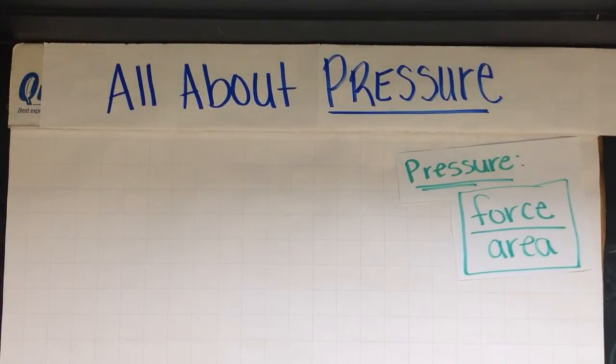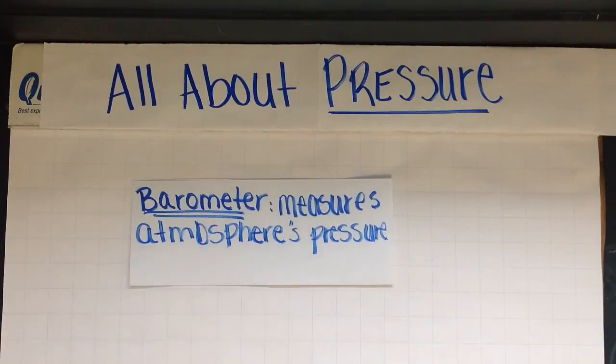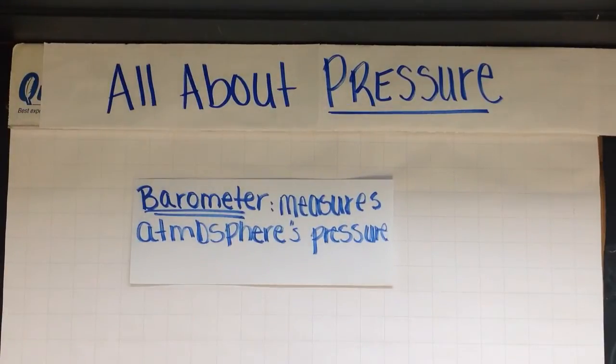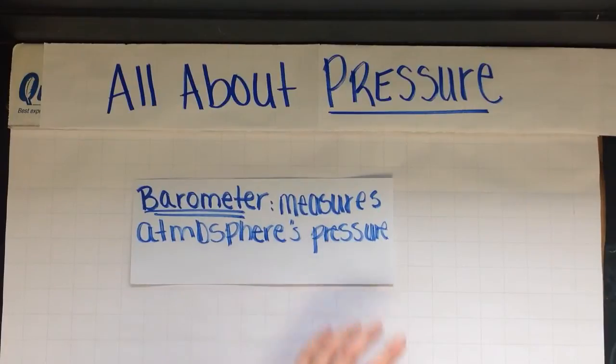Okay, so we're going to be talking about a barometer. What a barometer is, it's just a device that helps measure atmospheric pressure. And if you remember, there are many gases in our atmosphere: nitrogen, oxygen, carbon dioxide, argon. It's a mixture of gases. And those gases in our atmosphere that are all around us actually cause a pressure. And we call that the atmosphere's pressure or atmospheric pressure.